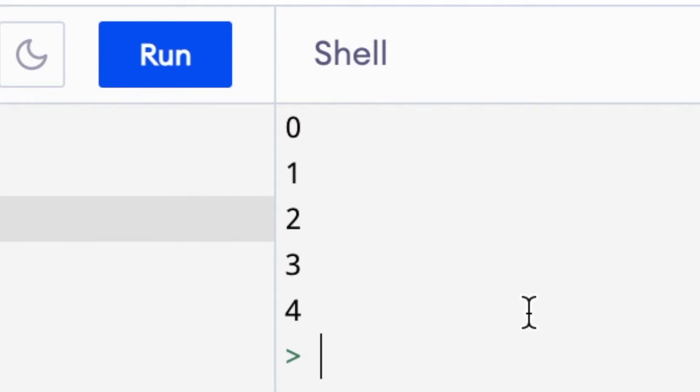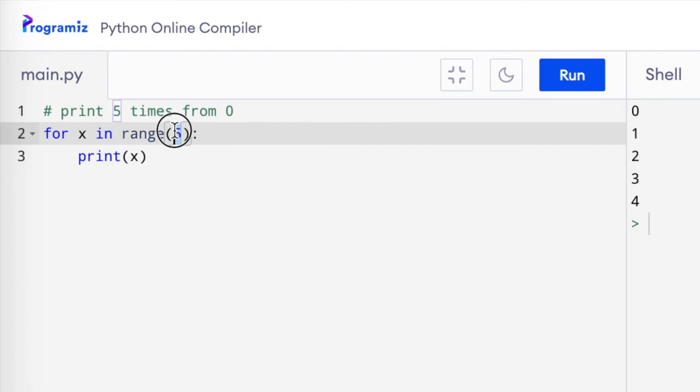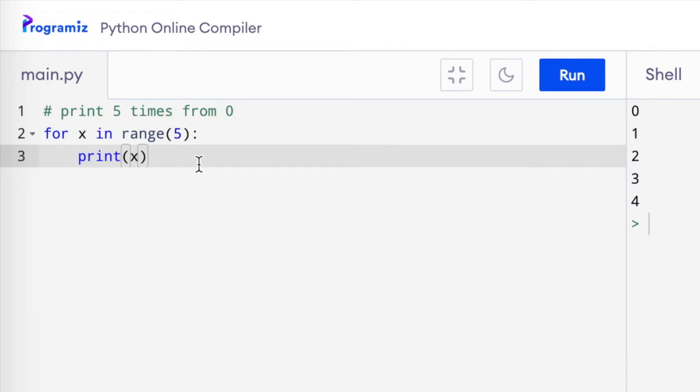Okay, so why has that happened? We've clearly got a 5 here, and we know that we've got 5 different numbers here, so that's an indication. And if we think back to our previous knowledge about computers and Python, we know that it starts counting at 0. So that is why it's printed 0 to 4. It's started counting at 0, and it's printed out 5 numbers in order. Okay, so that's a very simple definite loop.